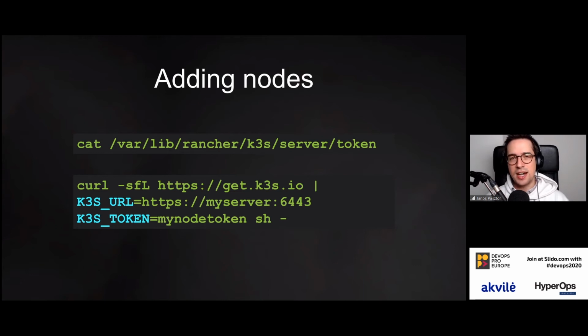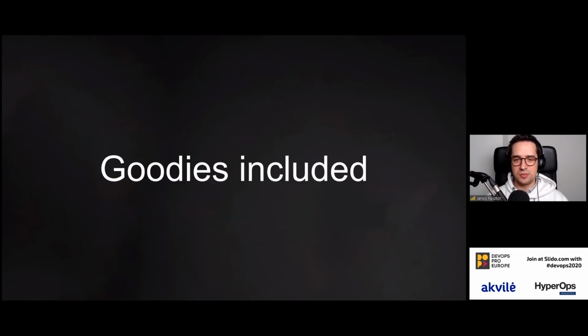Now, the funny thing is here, I complained about Docker Swarm that I cannot deploy Docker Swarm in a stateless manner. And with k3s, this is no longer the case, because with k3s, you can actually tell the server what the token will be. So you can launch the master and tell it, hey, this is going to be my token. And then you can simultaneously also launch the worker nodes that will then connect, and you don't have to extract information from the Kubernetes master. You can just simply run everything asynchronously, which makes it very nice to deploy. As you might see, this is not solving all the problems, but it's solving some of the problems.